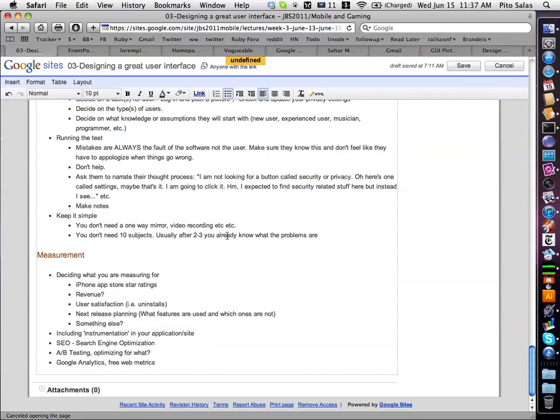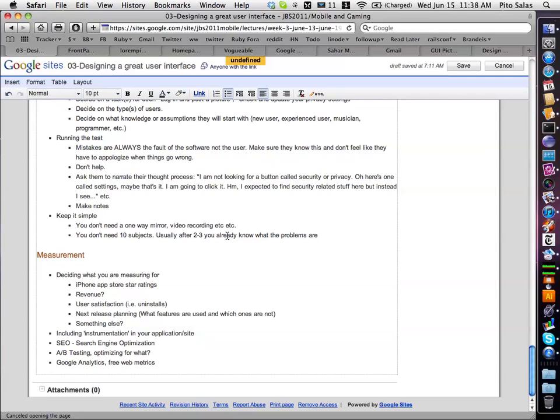But it doesn't reach. And if they get stuck, then you might give them a hint. But try to give them a hint that's very minimal. And by listening to what they're doing, you're going to discover what problems they have. And often, depending on your app, you can make corrections on the spot and say, what if we move this button from the top to the bottom? Would that help? Yes. And you modify the paper prototype on the spot if you want to, and use it for the next one.